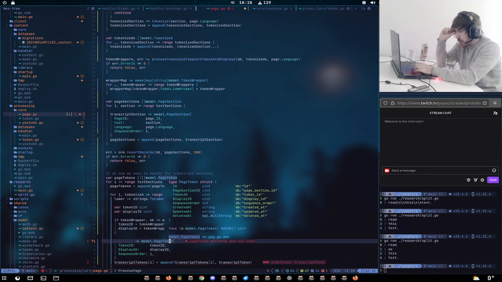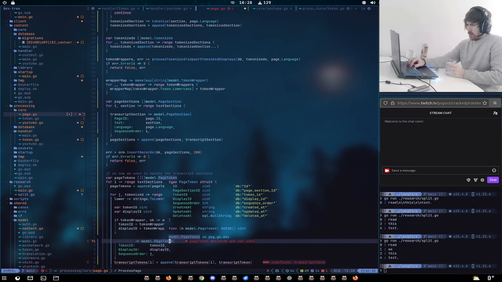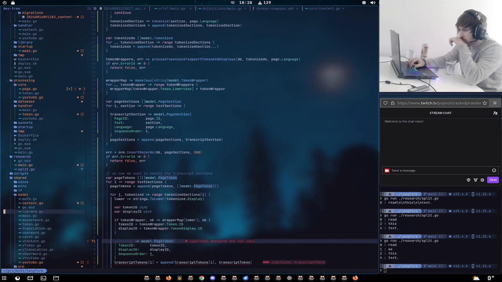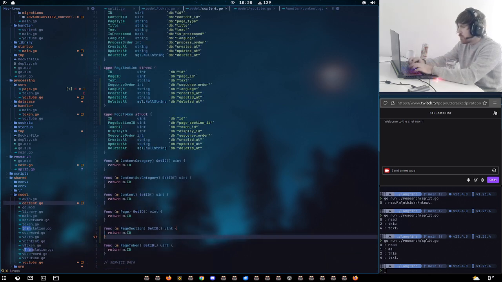Isn't it weird that the transcript section does not have an ID? Oh, these are actually... that is weird. The transcript section is an array. Transcript.